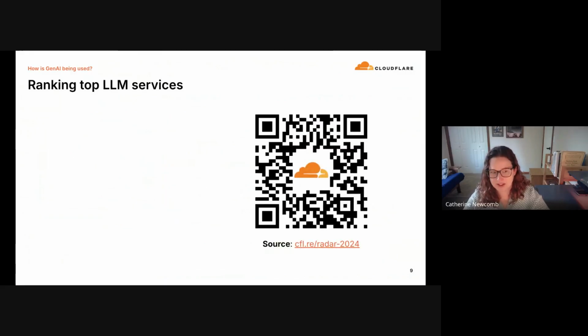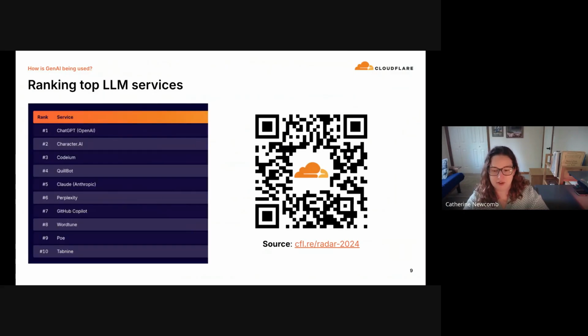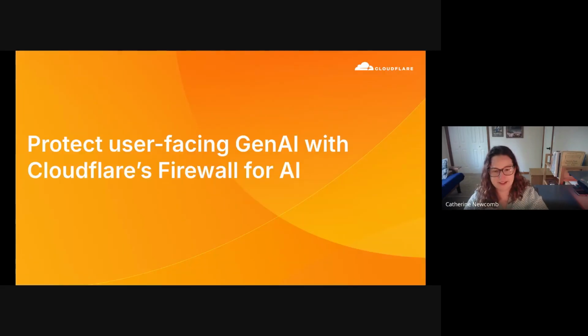So if you had to guess what the top LLM service as of 2024 was, I bet you could all guess the answer. Cloudflare Radar looks at things from LLM usage to wider internet traffic data, and it's a fantastic report. I highly recommend checking it out by scanning this QR code here. But if you'd like to take a look, you will find that for AI usage, there are lots of really commonly used AI services, and this would probably change if it were run mid-2025, 6 months later, but ChatGPT would likely still remain the top used public LLM service.